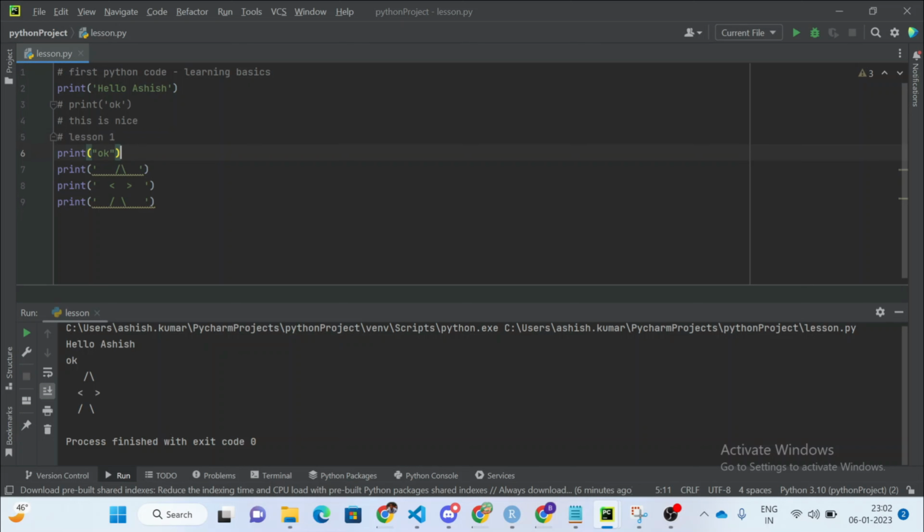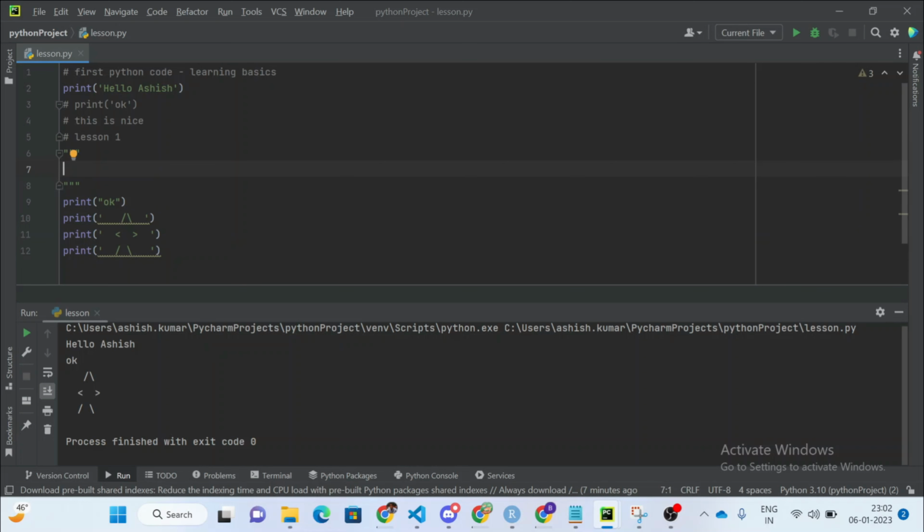Now people will ask, do I have to use the hashtag every time to comment? For multiple lines of comments, what can I do? For multiple lines you should add triple quotes, and whatever you want to add as a comment, you just need to write, like, "I have learned the basics of Python, lesson 1 comment part."